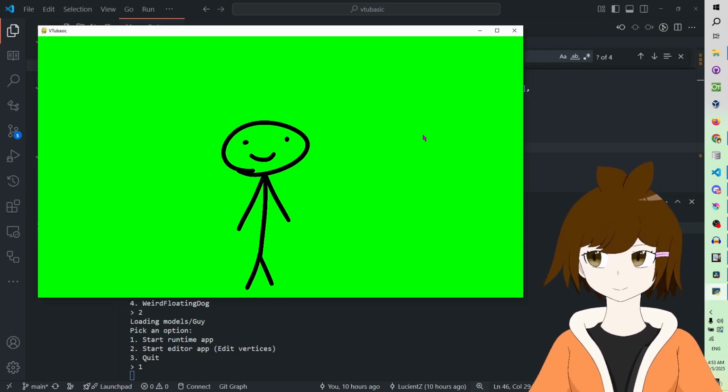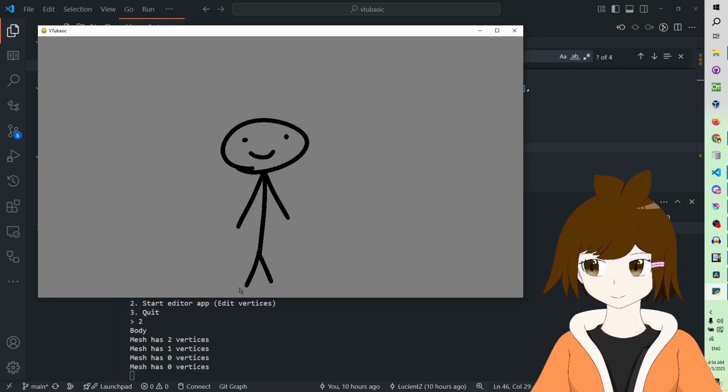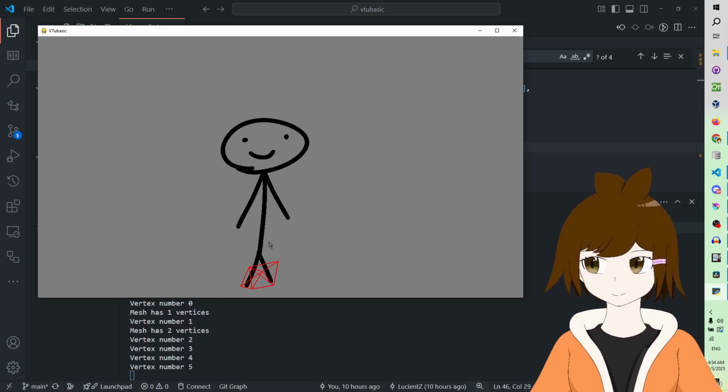Creating a model will make a brand new folder with this guy. Next, we'll head over to the editor. Unfortunately, the only thing you can really do at the moment is edit vertices, but that's all I could get done given the time frame. Making the rest of the model is really just editing a bunch of JSON files, which can kind of get boring and tedious, so I won't show the whole process.